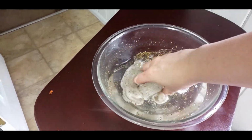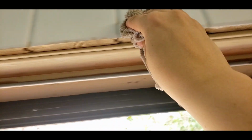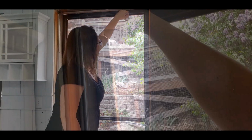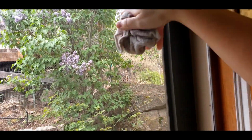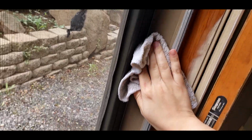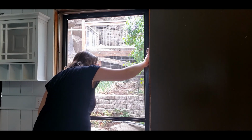To do this wash, take your rag, cloth, or whatever you're using and dip it into the bowl. Make sure that you're doing this in an area where it's okay if the floor gets a bit wet. If not, put a towel down before you start. Start from the top of the entrance and let the water drip as you wipe it. You're going to envision the energetic waterfall cascading down from the top of the entrance, starting at the top of your house. If you have more than one story, I recommend starting on the top floor and working your way down. You're going to repeat the process for every entrance in your home, including windows, doors, vents, etc.